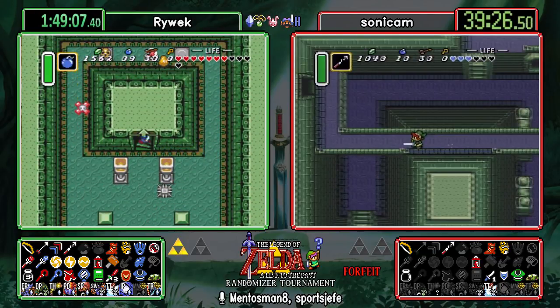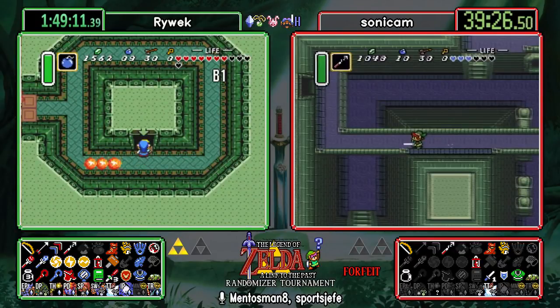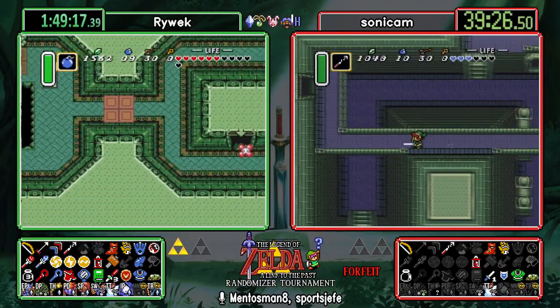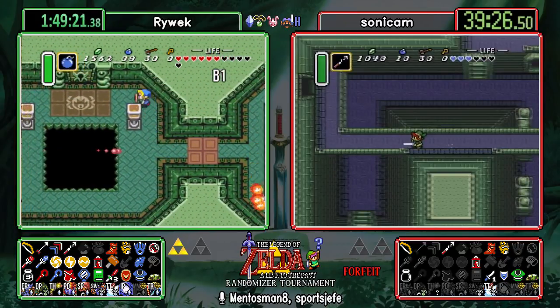So Rywek doesn't have silvers for this fight because it's hard mode. You can't use silvers on anything with Ganon. But he has everything else you could possibly play. He's got Cape, Tempered Sword. He can fall into the pit. He can do boot stashes. He can approach this however he likes.